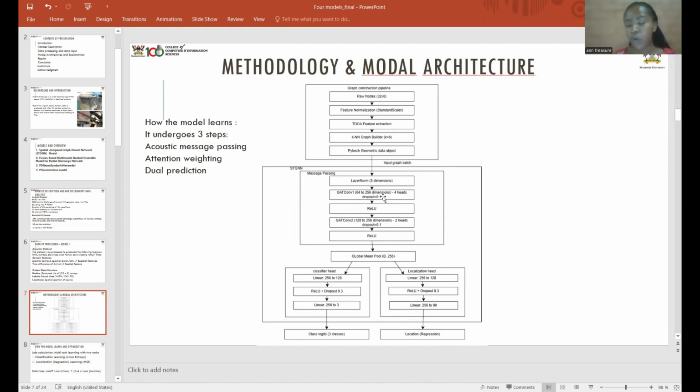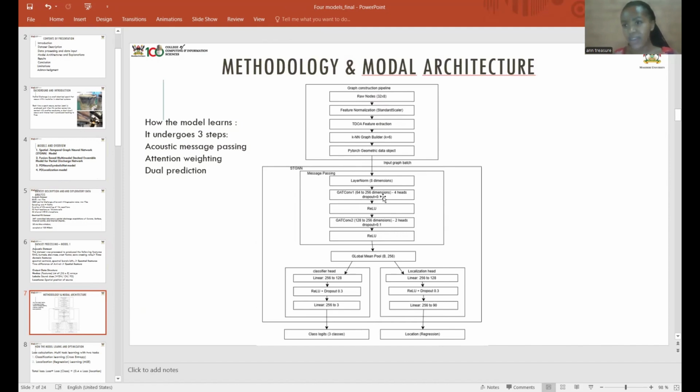So here we have four heads, the distribution across 4 heads, whereby the 64 dimensions are expanded to 256 dimensions, which means more features are captured, or more features are analyzed as these messages are being spread between the nearest neighbors of the graph. So you can imagine if a node is connected to six other nodes, the features are being spread and then compared between the nodes, and then we are finding the nodes that have the higher feature values, or that have captured more information, and these nodes are given higher weights.